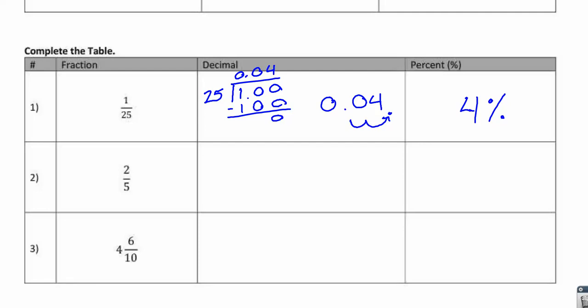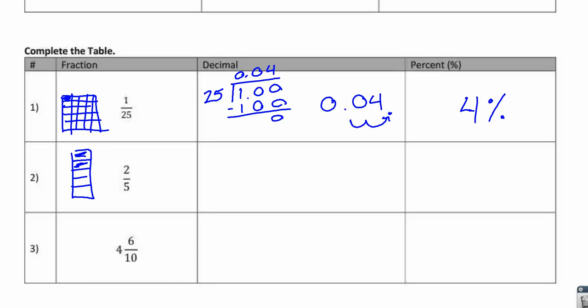Now, if I had to draw it, I would draw a box of 25. So I would do a 5 by 5 little box. And then you'd only color one of them if I had to draw it. Same thing with number 2. If I had to draw it, I'd draw a piece that had 5 in it. And I'd color 2 of them. So that's going to show up on your homework with the drawing piece.